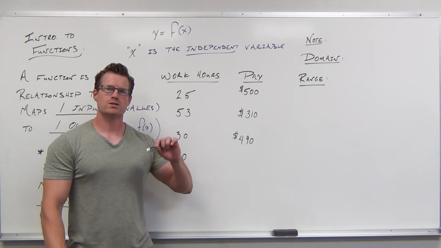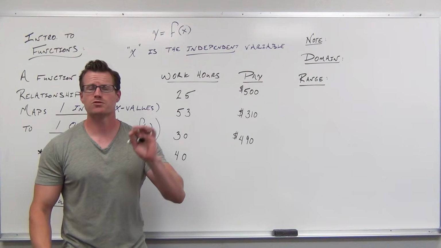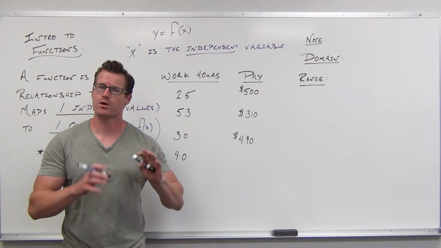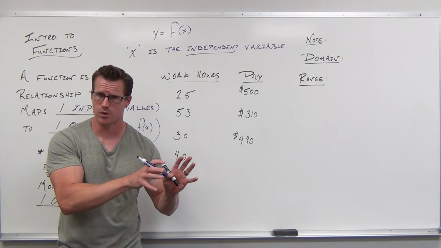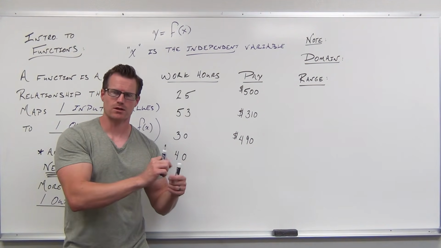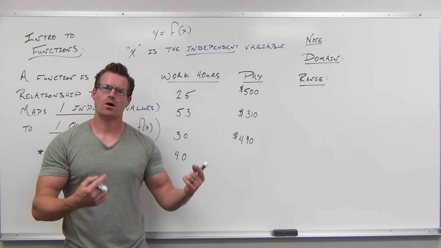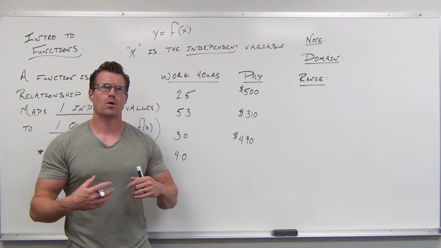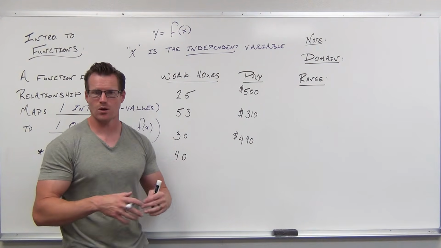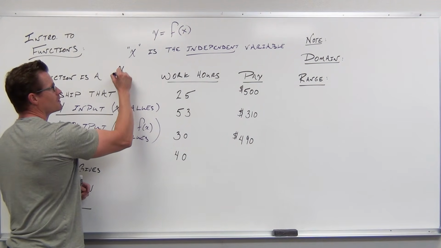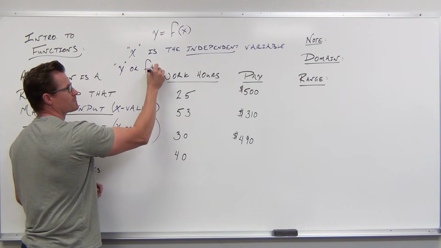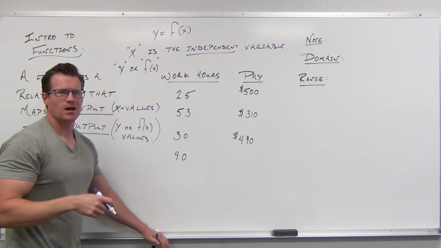Now, once you've chosen, or once it's been chosen for you, once you've plugged that in, put an input or evaluated for that x variable, for your independent variable, whatever that is, the function is going to churn something out. The function is going to take that one value and it's going to give you one value out. We call that value either the y value, or we call it an f of x value, or a g of x, or whatever the function is. We call it that value. So y, or if we're using function notation, f of x.